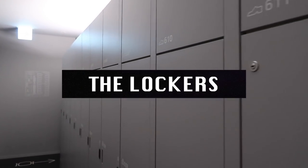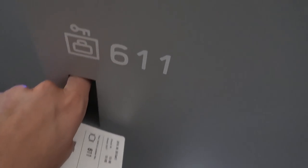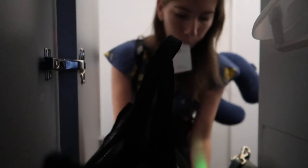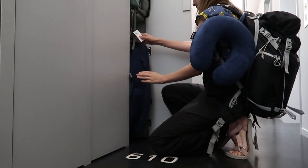I went up to the sixth floor to find my locker and store my belongings. All of the lockers have an overnight kit to make each guest's stay a little more comfortable. I also discovered that my suitcase was a little too plump for my locker, so some pushing and prodding ensued. I was able to finally squeeze in the main suitcase. These lockers are designed for square, rectangular bags.